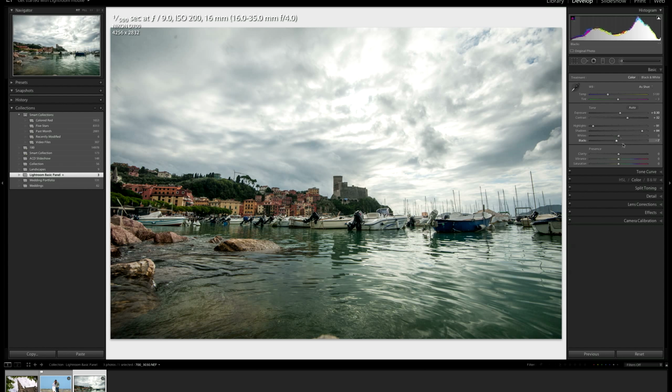Quite happy with the black point and just working with the white slider there to make sure that we're not overexposed. This image can do with a little bit more vibrance and then play with the saturation until I'm happy. This is looking nice, but overall a little bit green because of this water, so I'm going to counteract that with the tint and then warm it up ever so slightly.